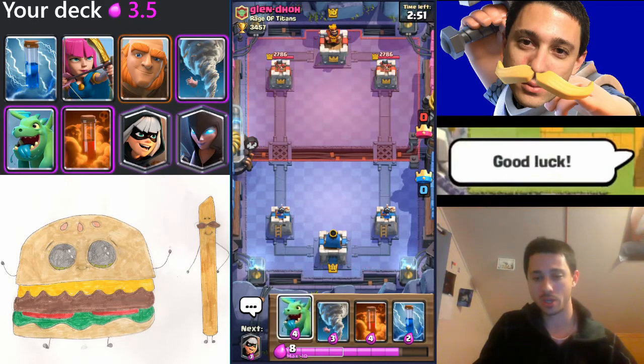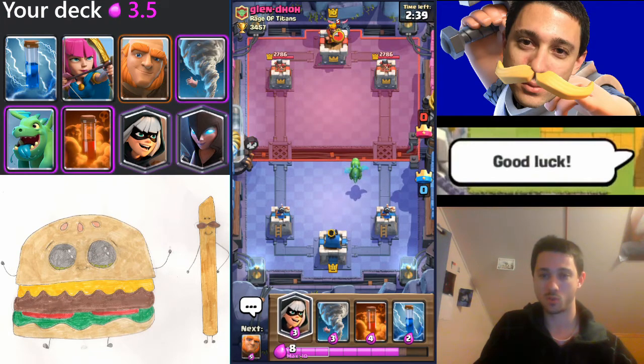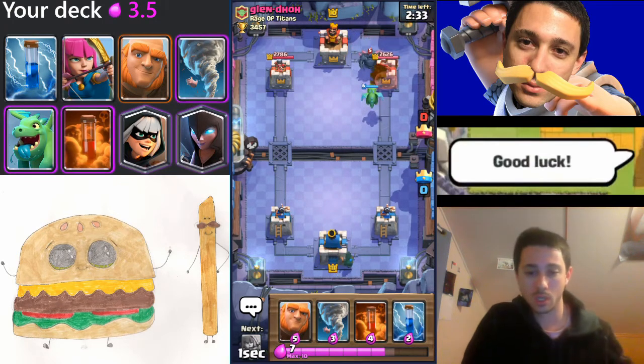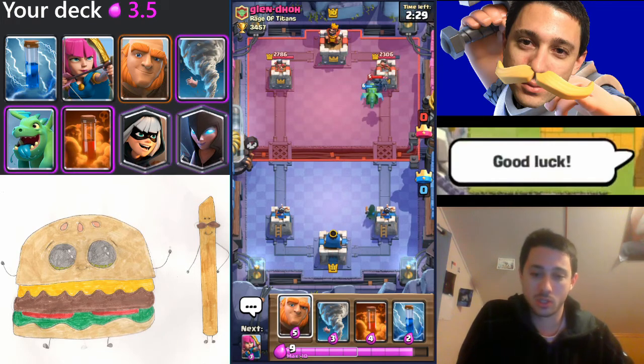Alright, I don't have the best starting hand this time. Let's go ahead and start with the Baby Dragon. My Baby Dragon's level 6 because that's the card I've been requesting on Epic Sunday on this account the most. I've been using it from level 1, same as the Giant, and I'm using it now on my alt account where it's level 11. He does have a P.E.K.K.A. that hard counters my Giant, so that's kind of scary.